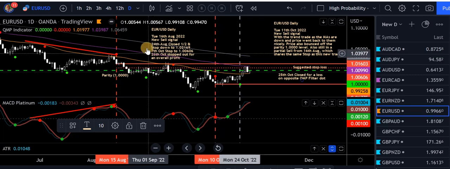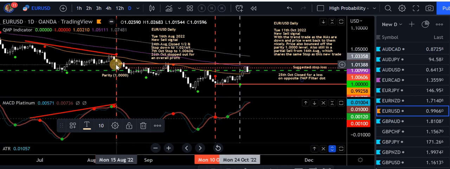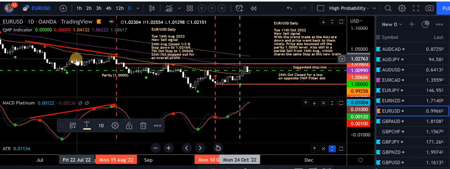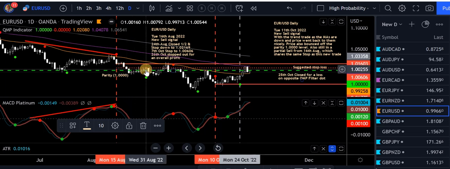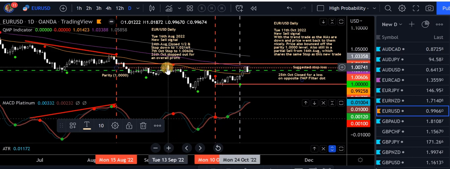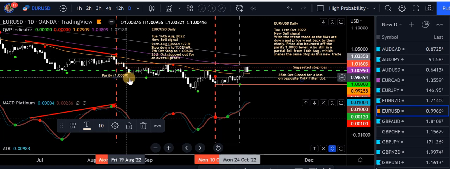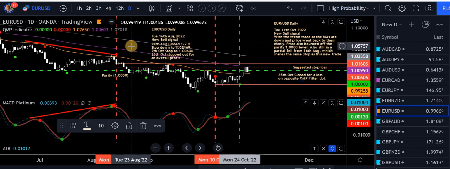All right, secondly, my sell trade from 16th of August. This is the last of my sell trades. You remember I've had a good run. I've ridden this trend down and had, I think, 5 sells or 4 sells at least, all been profitable. This is the last one. Stops here. Yeah, so we took a win on that. When did I close half? 24th of August. So let's have a look when I closed half. 24th of August. Hang on a sec. Let's have a look. 24th of August, close half.